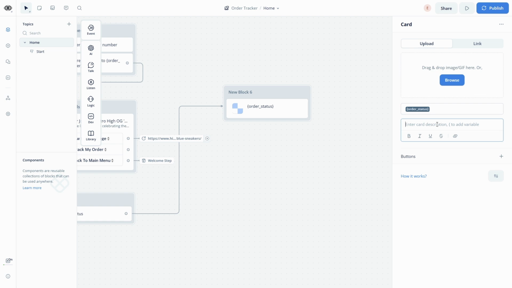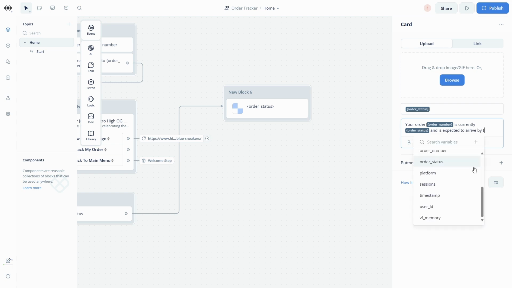And for the description, we can say, "Your order" and then insert our order number, which we also asked the user for earlier, "is currently" and then let's insert the order status again, "and is expected to arrive by." Then let's insert our order ETA.